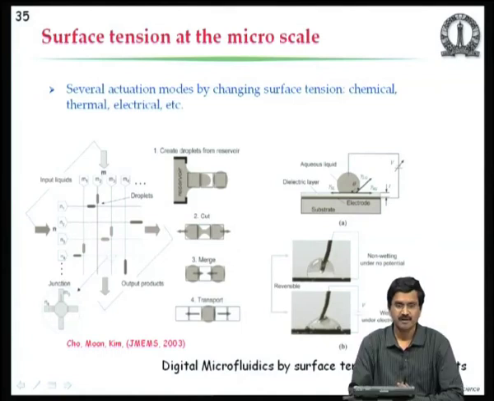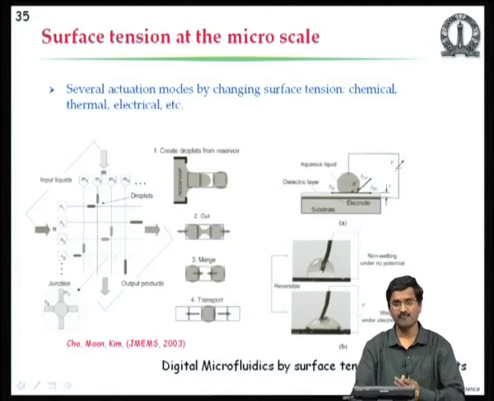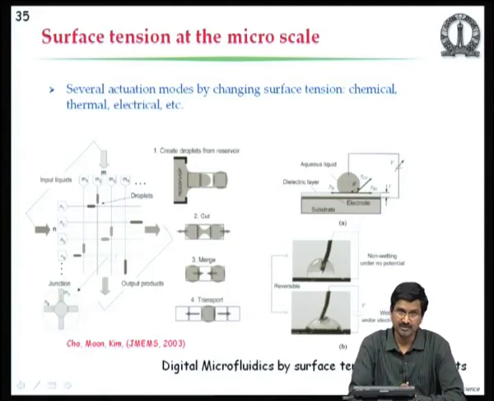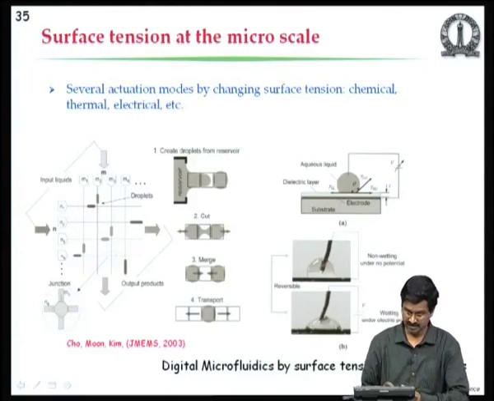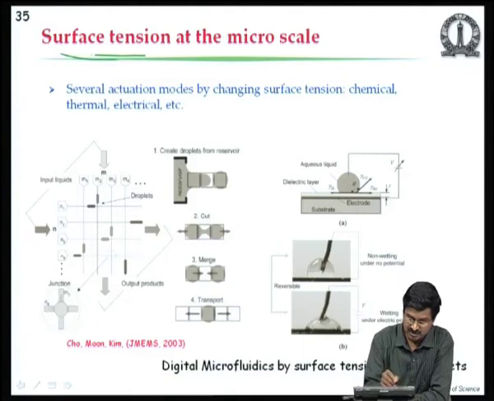This surface tension being a phenomenon that is proportional to length, that means it is very favorable at micro scale. A number of researchers have used it effectively to move things at the small scale. Making a pump and a valve is not easy at the micro scale, because there are moving members and there are sealing issues and a lot of performance issues, but if you can move it without having to use pumps and valves, it will be very advantageous, and that is what several groups have done. You can look up the papers published in several journals where surface tension is used effectively.